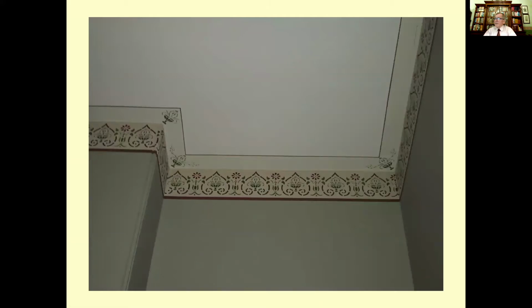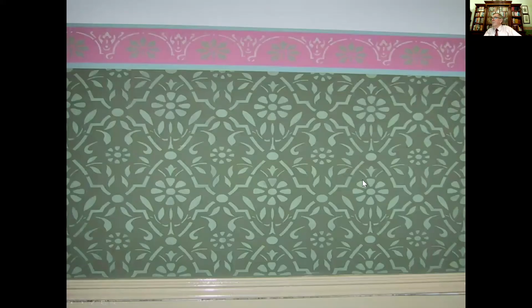Now, lesser rooms didn't have cornices, but they still didn't want to not have them decorative. And so this was a stencil that was in this house, covered up with wallpaper, and when revealed, this was the pattern, so it was able to be redone. So that runs right up into the corner with the ceiling, and then you see there's a panel or a section of the ceiling painted as a border to distinguish it from the wall, with these little decorative items stenciled in the corners. So this is a point I'll make. I'll mention further about the question of cornices.